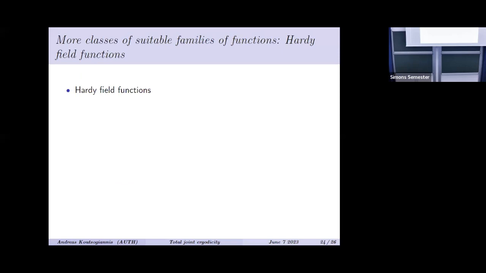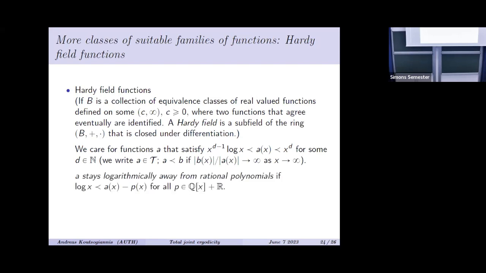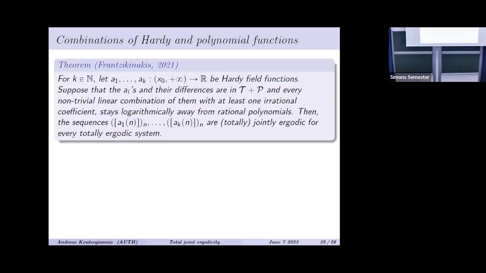So in the last 2 minutes that I have, as Sebastian and Kostas mentioned, just think of logarithmic exponential Hardy field functions if you prefer. They keep saying x to the 1.5. I don't know why they like this one, but anyways, pick your favorite one. What we care about is this condition that your Hardy field function stays logarithmically away from rational polynomials. And exactly because of this is the symbol of precedes. So when I write that A precedes B, it means that the absolute value of B over the absolute value of A goes to infinity, meaning that B grows faster than A. And I want them to be strongly non-polynomial, as Kostas defined. And I care about this condition because this is exactly the condition from Boshernitzan in order for you to get equidistribution.